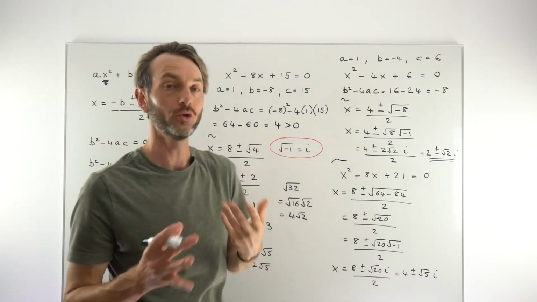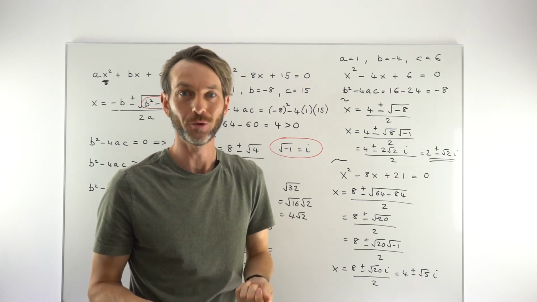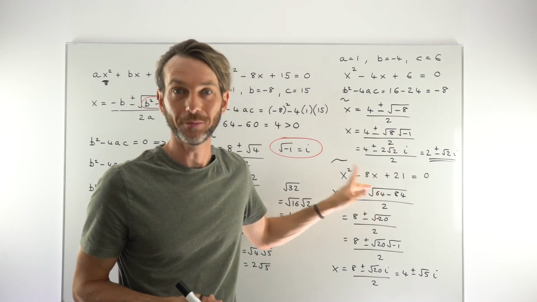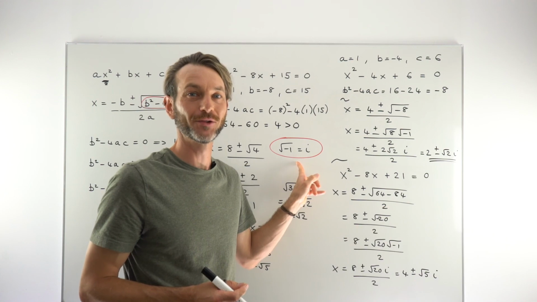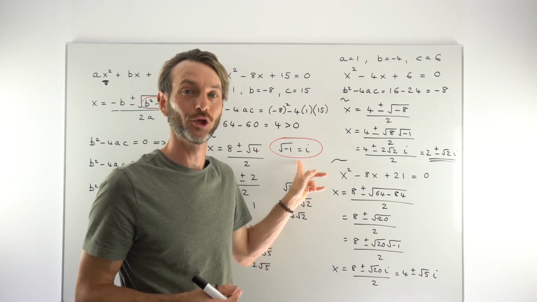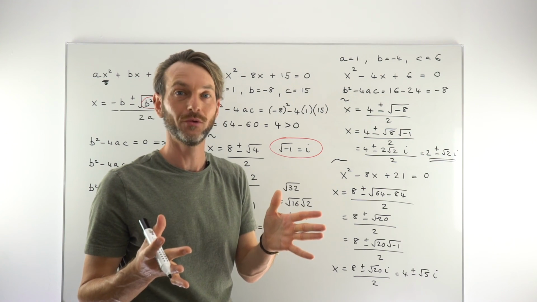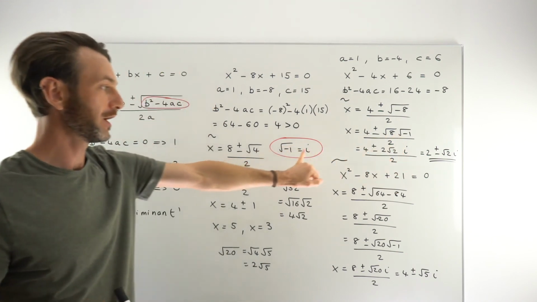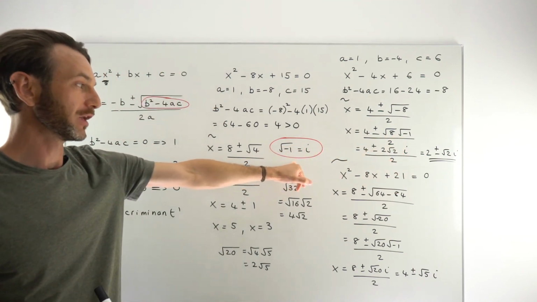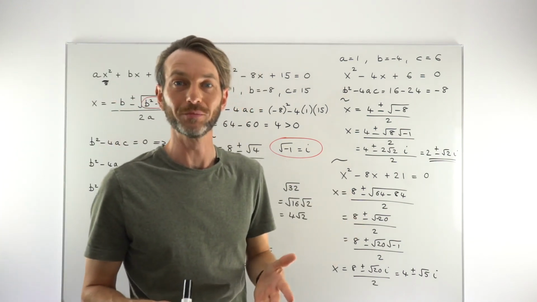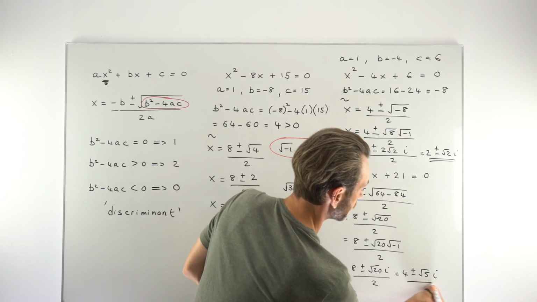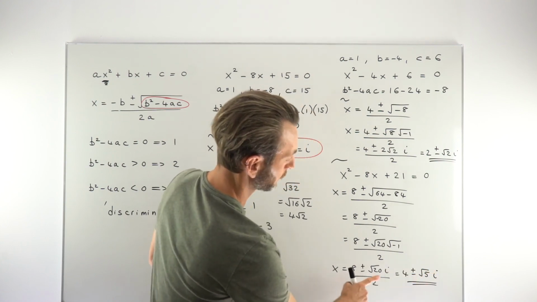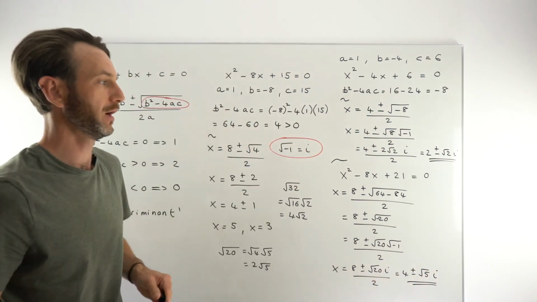Now, if you're new to working with complex solutions or complex roots and imaginary units, it might seem a little bit make-believe, like we're just making up this thing, and we kind of are in a sense, but it allows us to define solutions which, restricting ourselves to the real numbers, we would have to stop at this point rather than carrying on. So if this is new to you, I can understand that you might think, hey, that's just make-believe. It is kind of make-believe, but at least it allows us to define these solutions. So the solutions here for this equation are x equals 4 plus root 5i and 4 minus root 5i.